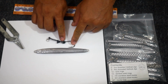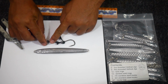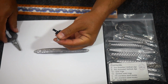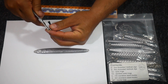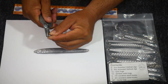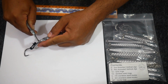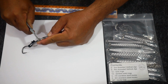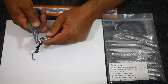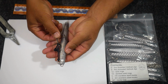So we've got our stainless steel hook, we've got our basic knot with our Kevlar line to a solid ring, and then to a split ring. And from there, we're going to take the split ring and attach that to the lure. Generally, you're going to pick the side with the eye, since that's going to be the representative of the head of the lure. And get that started, and then just wrap it around. And there you go. Our vertical jig is assembled.